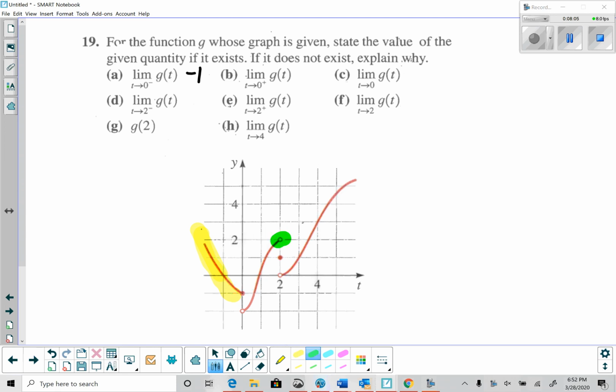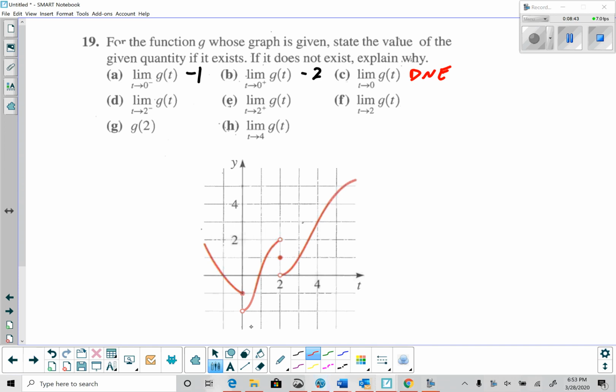As I approach that same value of t, though this time from the right, again, arbitrarily, right is green. So if I'm following the graph here from the right, headed down towards 0, it looks like I'm headed towards a value of, oh, wait a minute, -2. Those are not the same number. The limit of g of t as t approaches 0 does not exist. Again, it's because those left-handed and right-handed limits are not approaching the same thing that the limit at that value does not exist.